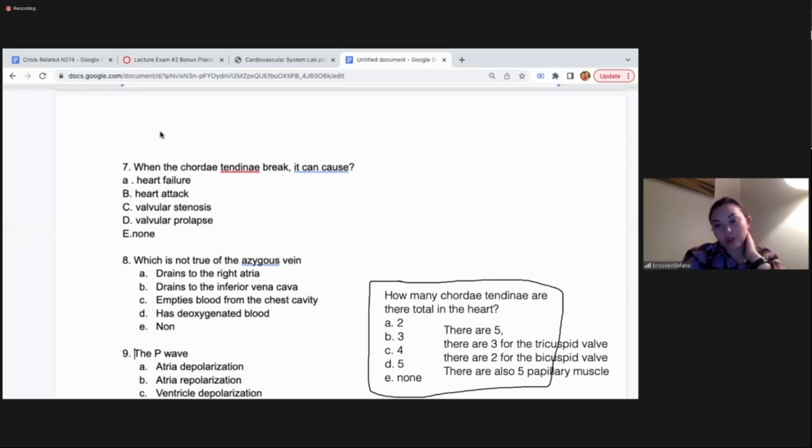That is a great question. So the semilunar valves do not have chordae tendineae because of their shape and basically the way that the blood pumps out of the heart. Not enough volume of blood comes back against the semilunar valve to risk prolapse. So they are not prone to prolapse because of the way that the blood moves through the vessels. And so those valves don't need chordae tendineae and papillary muscle. That is a very good question. Good thinking. All right. Number 8, which of these is not true of the azygous vein?